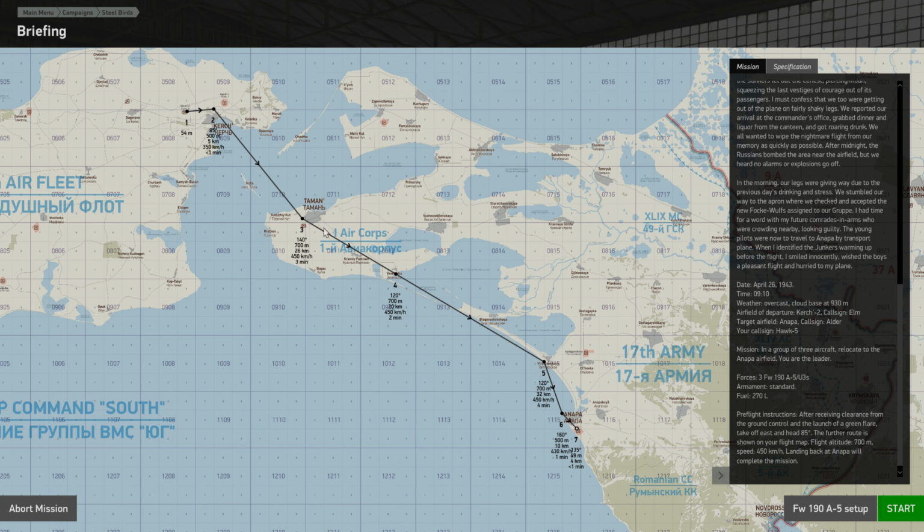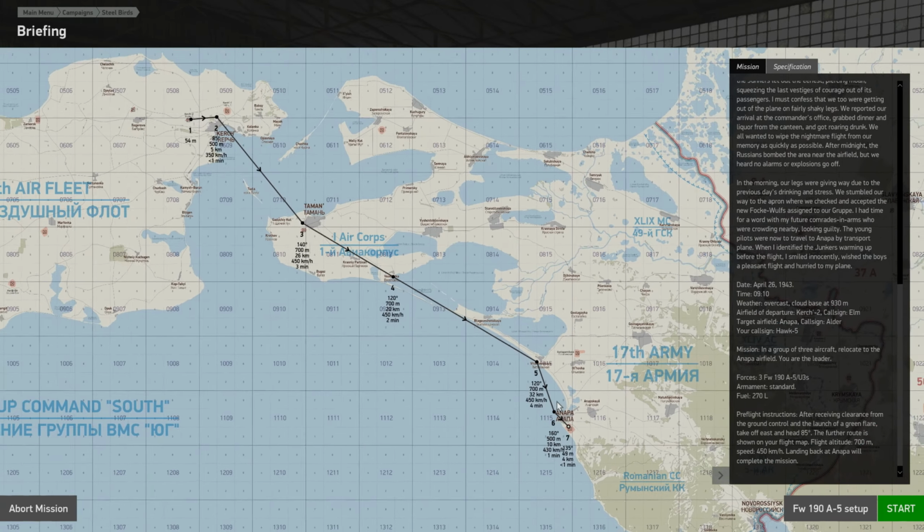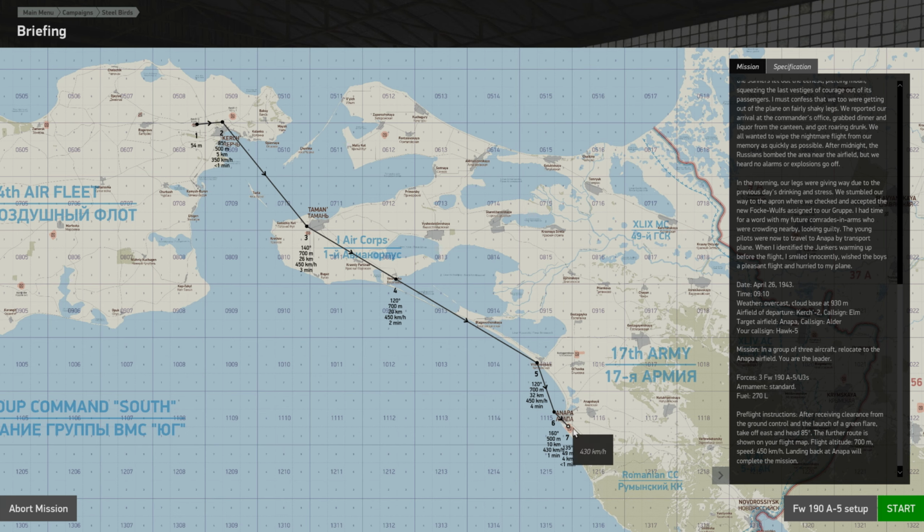Well, it could be quite a boring ferry flight. Luckily it's not so long, and we have a chance to see the Kerch Straits, Taman, and see us approaching Anapa from an unusual angle, this time coming from the west instead of the east. Okay, then let's jump into the mission.